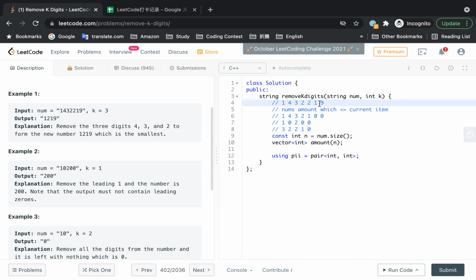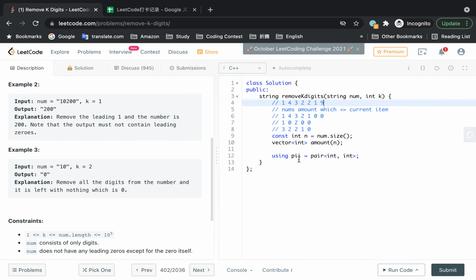I think we need to calculate from the beginning to the end. The first step is difficult too.